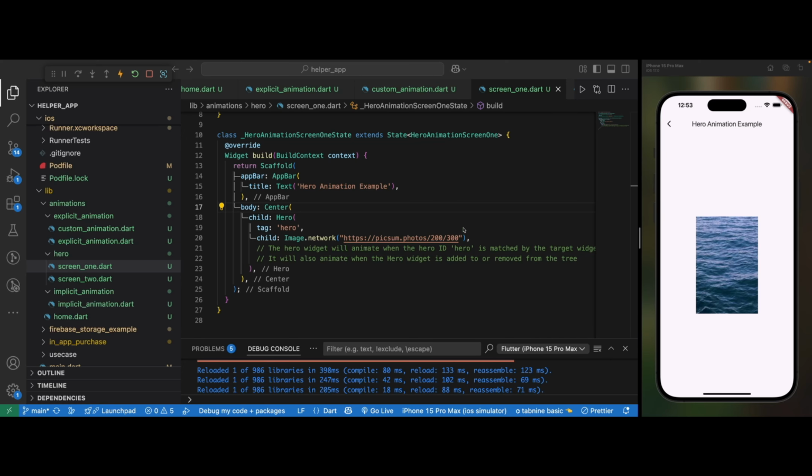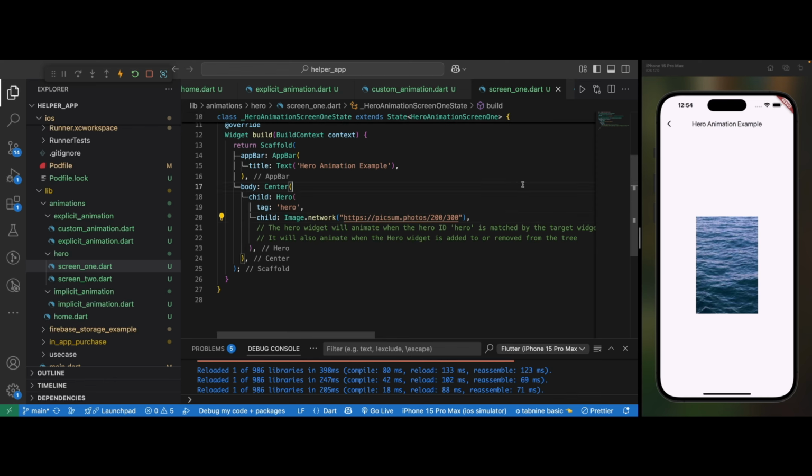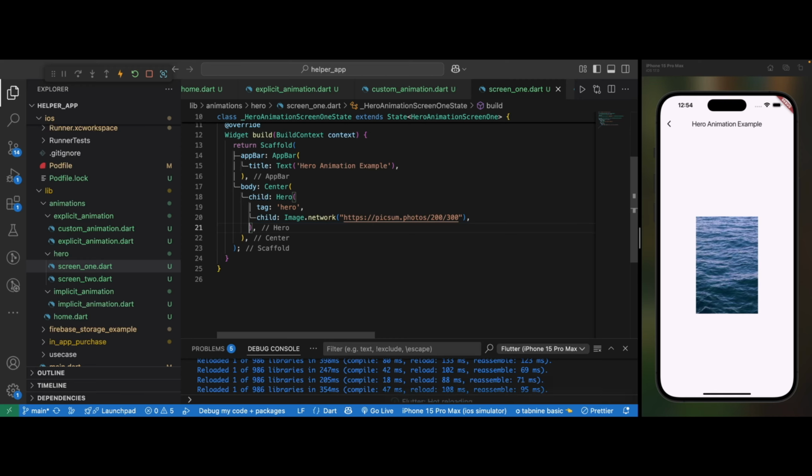A few moments later. Okay, for this example, I just got an image from the internet. So now you can see we just have a network image here. So whenever we tap on this image, we are going to, no, I'm going to create a button. Whenever we tap on the button, it's going to navigate us to the next screen. Don't worry, this was auto-generated. So watch as I create what we need.